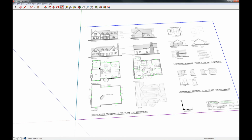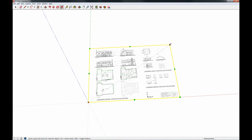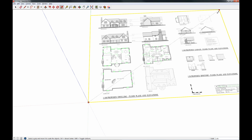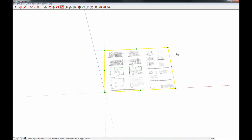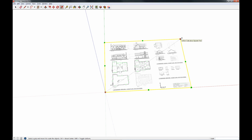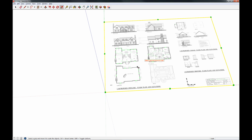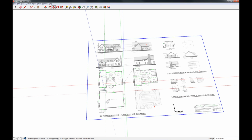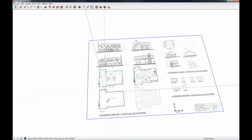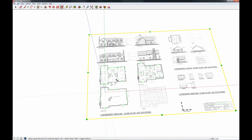So let's go ahead and get this scaled. There are probably better ways to do it than what I'm doing, but for our purposes, this should be fairly good. A lot of times when I'm working on this kind of thing, I'll actually import a DWG from AutoCAD.